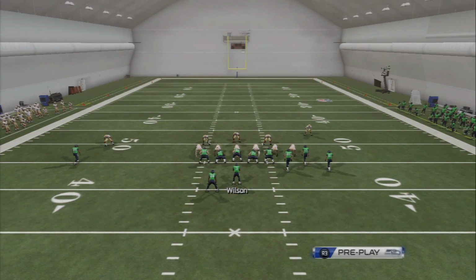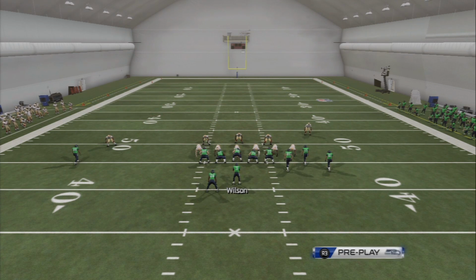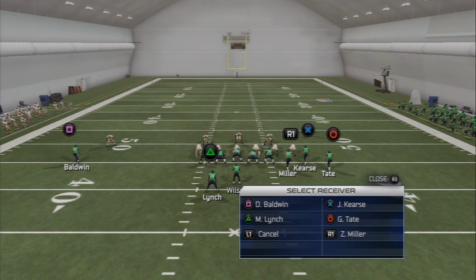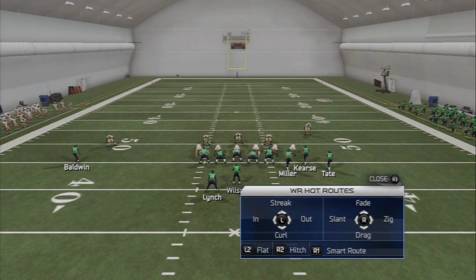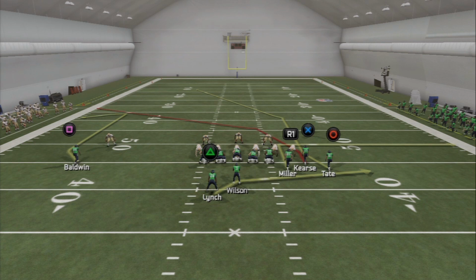If you keep hustling to the line, you're going to eventually confuse them. If you hit that read option enough times in a row, you then can hit square and R1, which is the PA read. And the one adjustment I make on this is my tight end Zach Miller. We're going to hot route him, so triangle R1, and then we're going to put him in an out route. So hit your right directional button. He's kind of my fail safe.